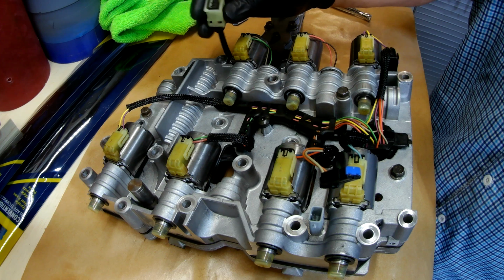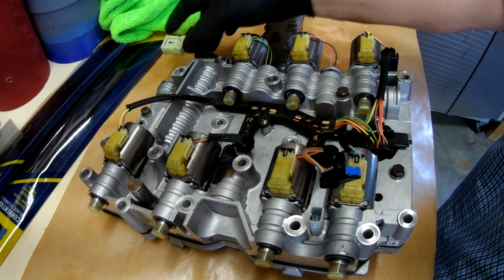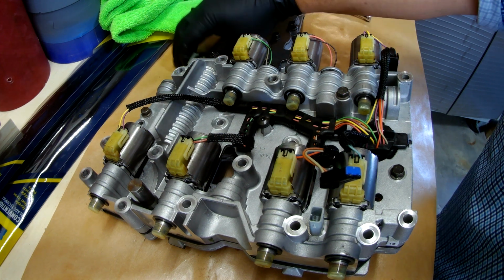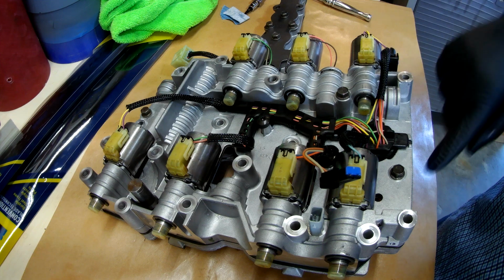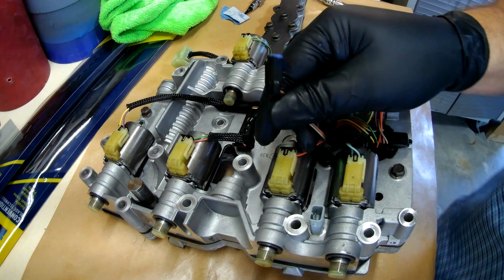Locked in. Now this is the connector that connects into the transmission. Once this is up, this will plug in to a socket up inside the transmission. And then the other one is what plugs into the computer system. One left over, and that's this one here.